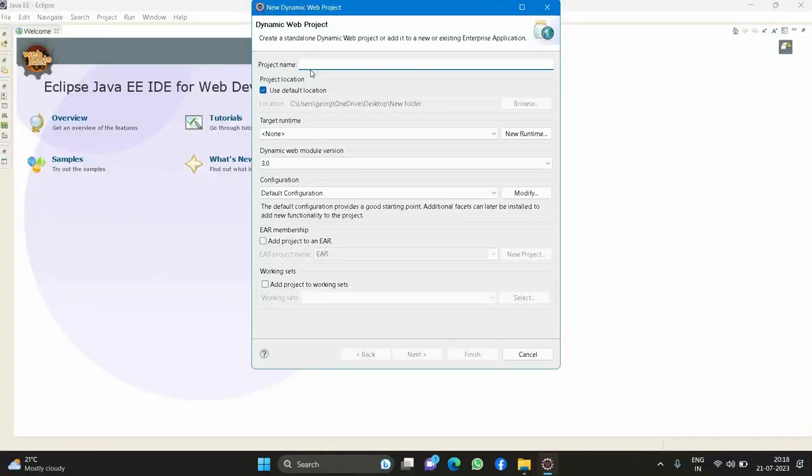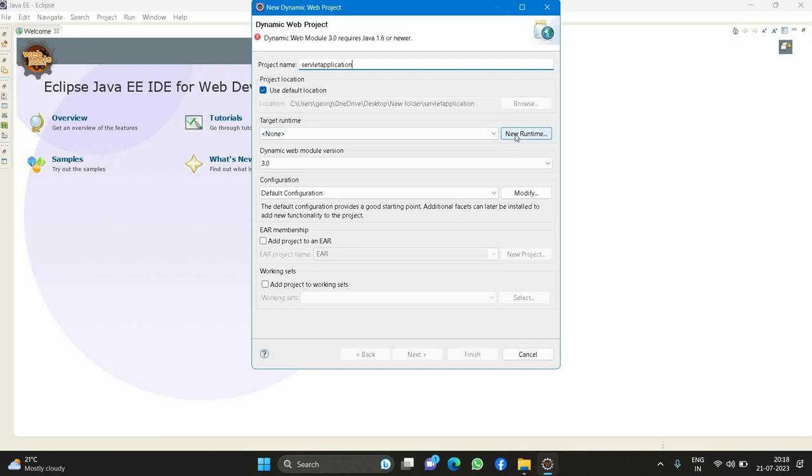Here you have to add the project name. I'm adding servlet application.